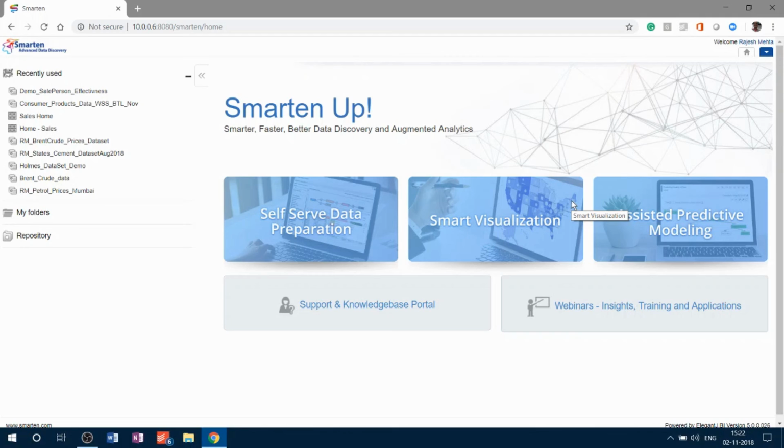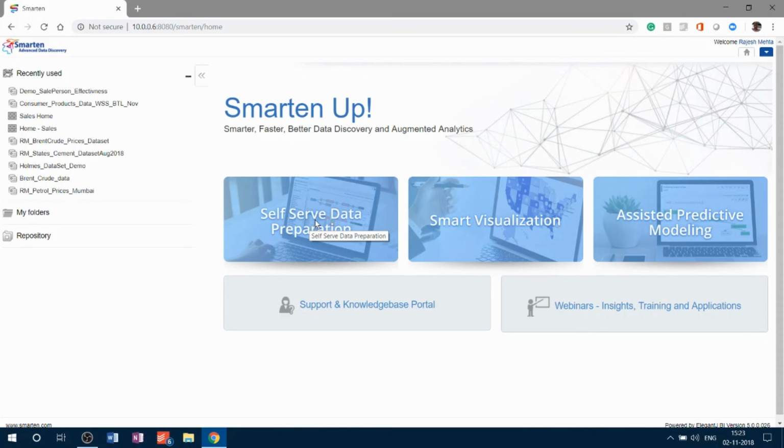If you're joining us for the first time in an independent video, Smarten is a business intelligence platform, and I invite you to look at the diverse functionality, which is pretty unique in the world of analytics and predictive analytics, which we have demonstrated in the other videos. You can download a couple of presentations. What you can see on this screen are a couple of key features which make up augmented analytics.